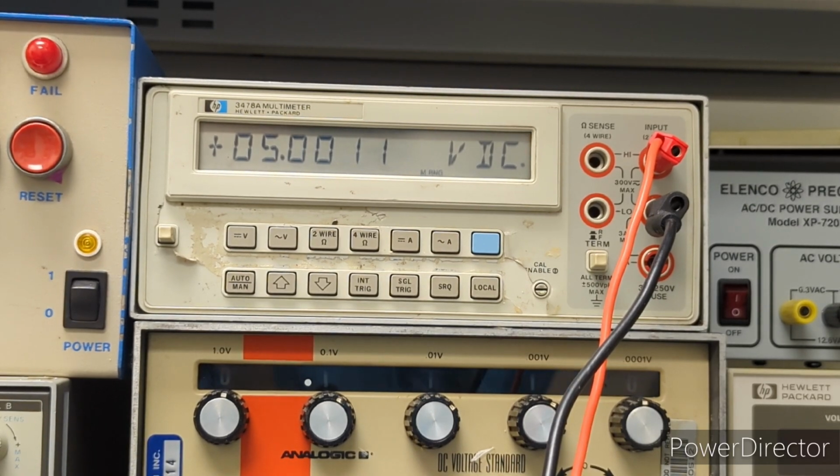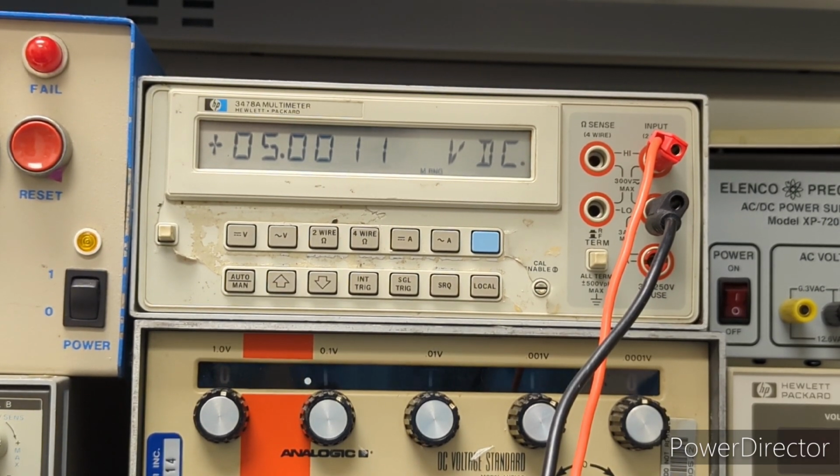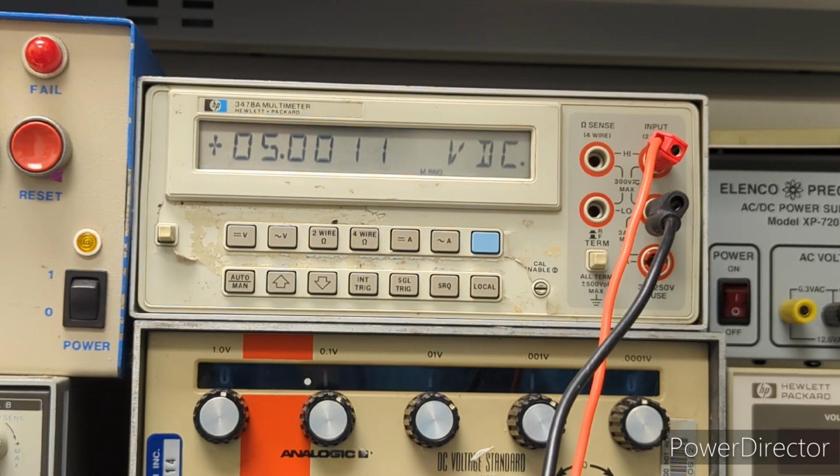Alright, so it looks like our HP3478A just isn't going to be able to cut it. Missing a few sig figs here. And yeah, this just is not the meter that you want to be using for this type of procedure. But unfortunately, it's the most accurate one I have. If you were really doing this procedure the right way, or you were in a lab that was more of a metrology lab, you'd probably already know how to do this procedure, or you'd be familiar with doing things like this. But yeah, the way we're doing this just wouldn't fly.